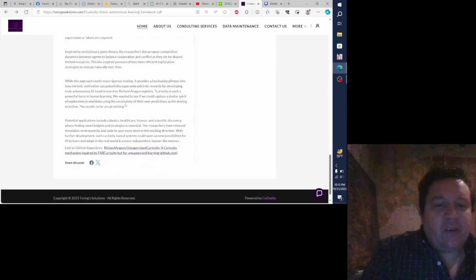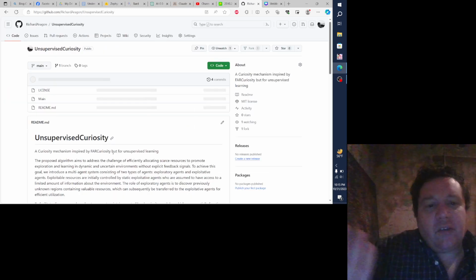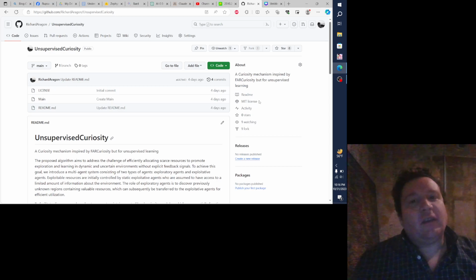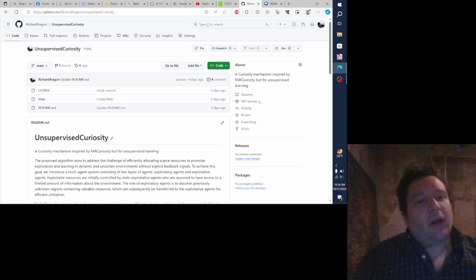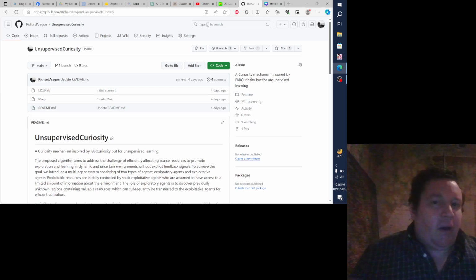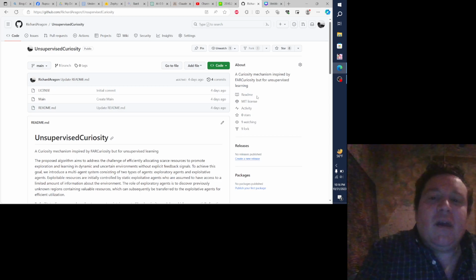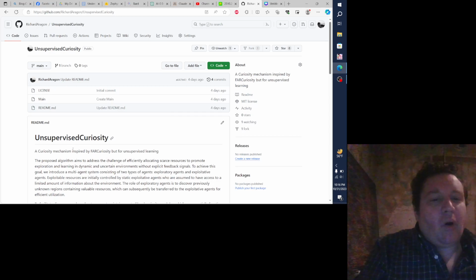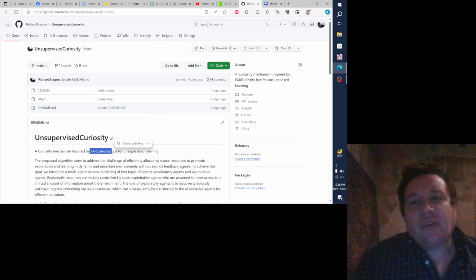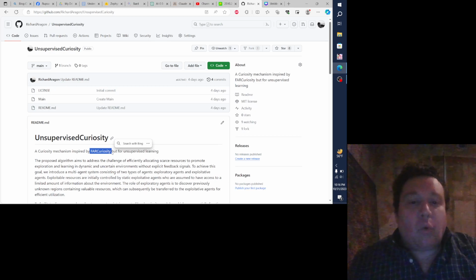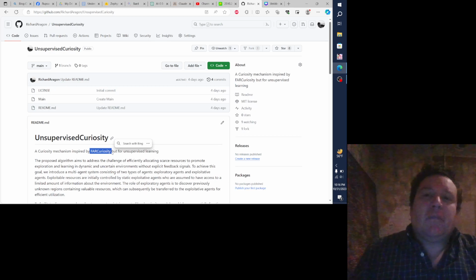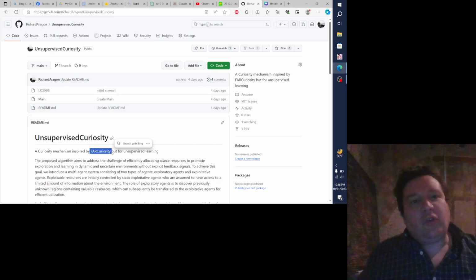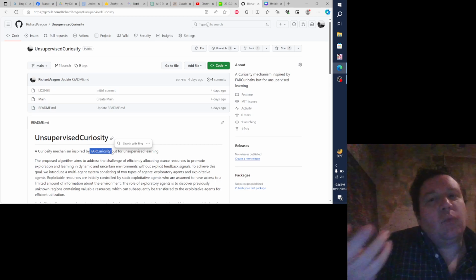If these types of research did exist, and I released mine full MIT license, right? Anyone could utilize it. I'm not trying to sell either one of these or anything like that, but I'm making the argument that there are people, and I'm not the only one, right? Mine is built off of Far Curiosity, which you should look up as well, because Far Curiosity is really cool with regards to reinforcement learning, and reinforcement learning in this realm as well, right? Far Curiosity is what got my attention within this.